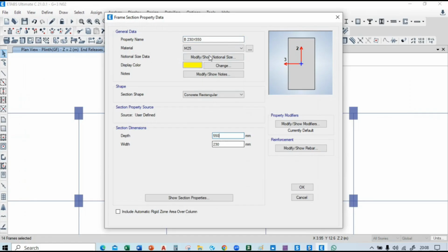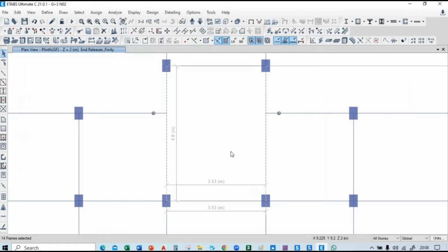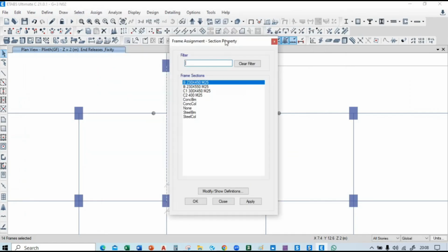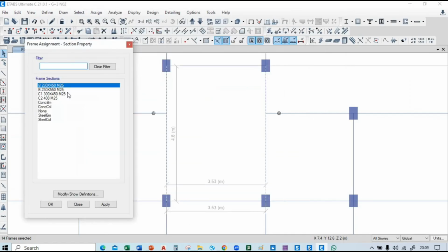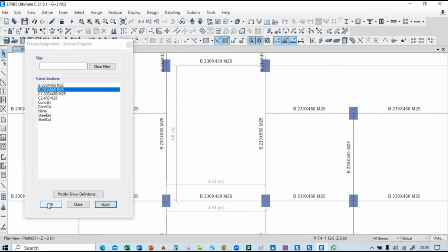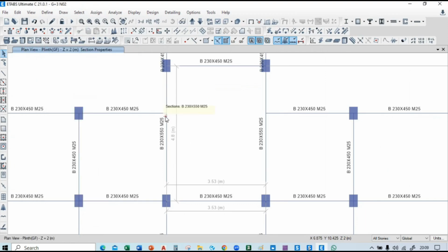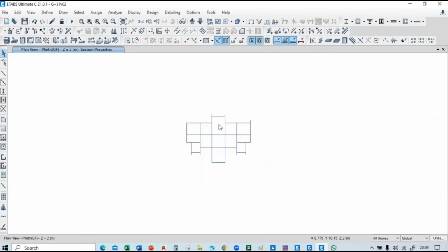It should be depth should be 550 and it's M25 and okay and okay. And we will assign it. Go to the assign frame section property and select this and apply. So you can see it's 230 by 550 and it's 230 by 450.